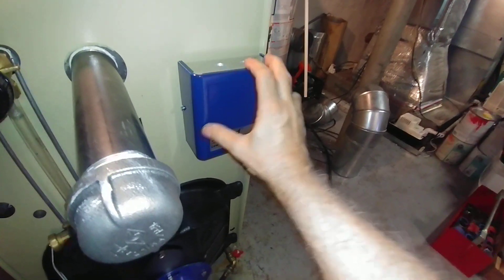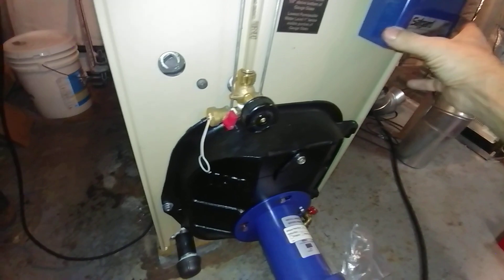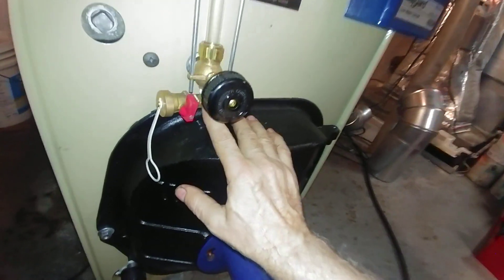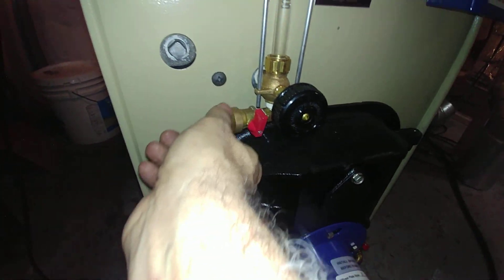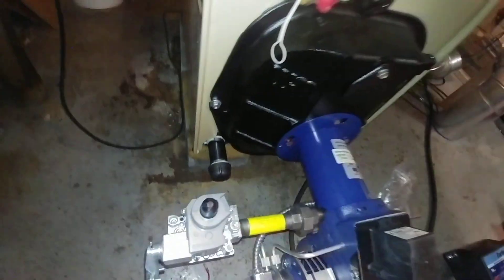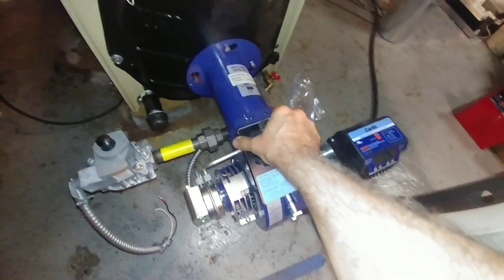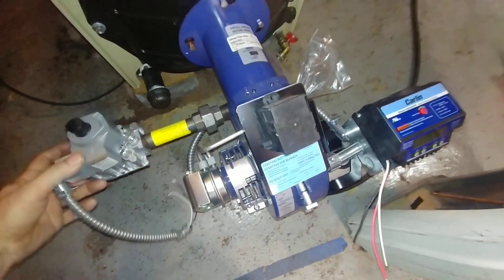This is where the probe-type low water cutoff is mounted, and today we're using a Hydro Level 450. Because of the access door, you need to add a street 90 to get it off. I'm going to attach a hose to here and have it run down to the bucket there. Normally this is plugged, but in this case it's a lot easier to have a cap and nipple because you can get a wrench on this without the door. The burner is set in place temporarily just to give an idea of what it looks like.